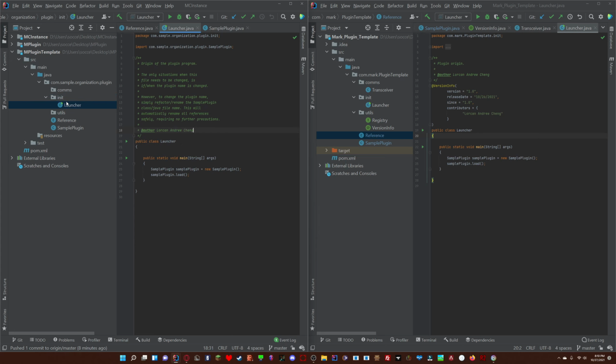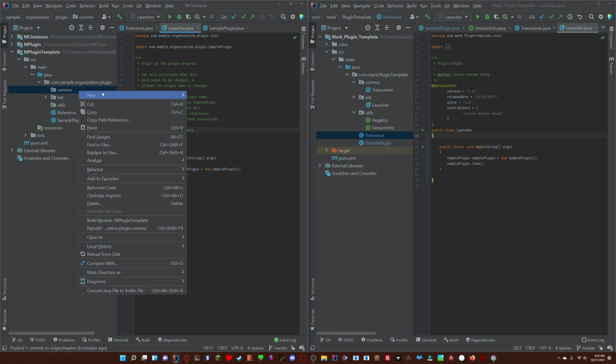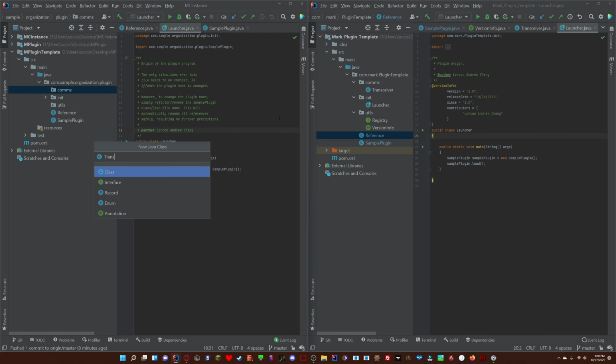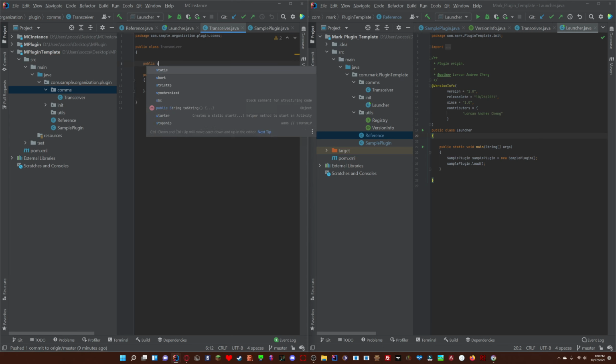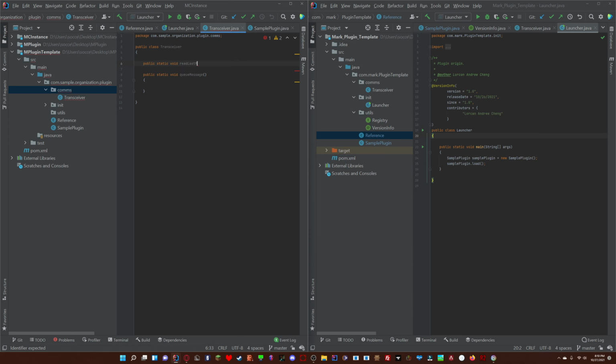and then in the comms, let's create a transceiver, right? Transceiver receives and transmits data, so we'll have a public static void queue message, public static void read last message, right?